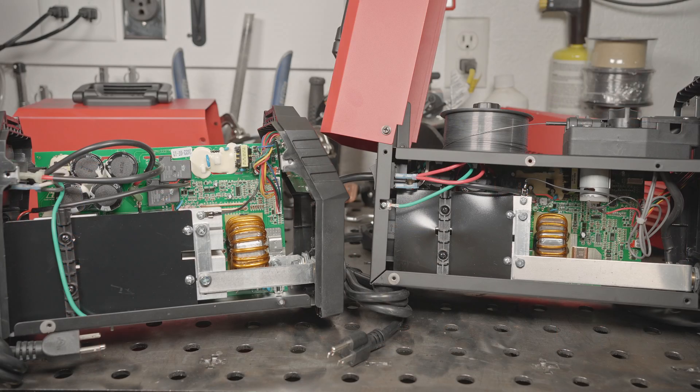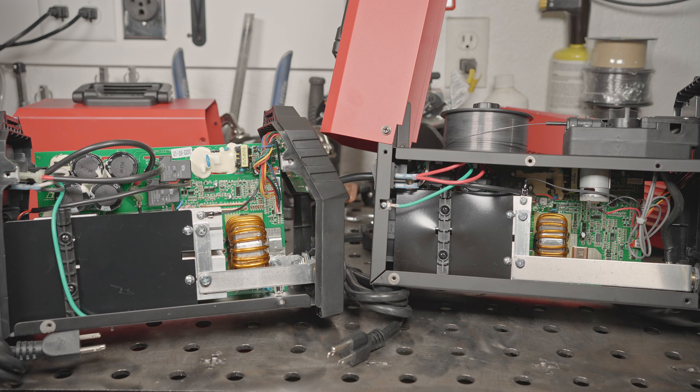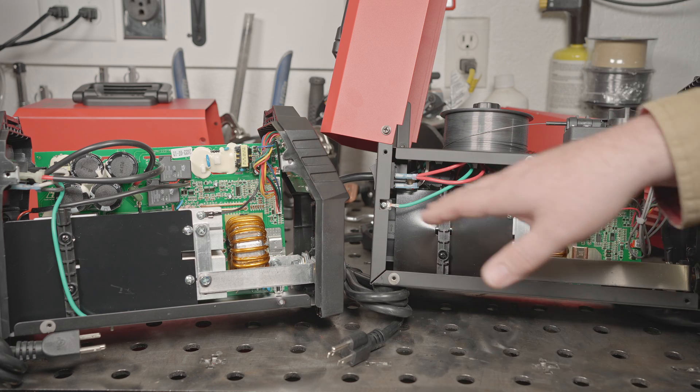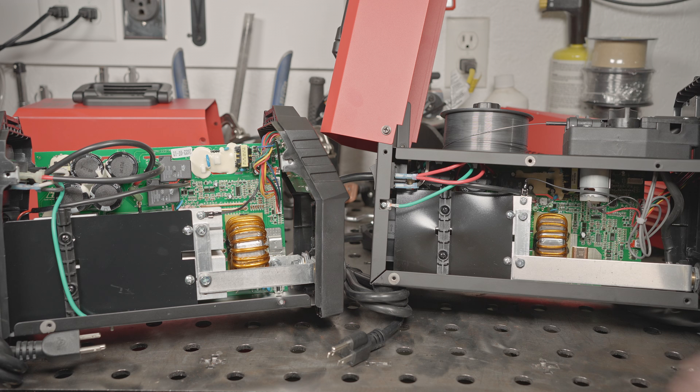Inside the welder, both of these machines are relatively simple, but they're pretty neat and tidy as far as the way they're put together. Both machines have generous applications of silicone around things like small transformers and capacitors to sort of mitigate vibration or any kind of damage because of movement of components. Both of them have semi-enclosed areas around the heat sinks. From this view, you can pretty much see all there is to see on both of these welders. The back sides of these boards have no components on them — there are just some through-hole pins sticking through. Underneath the plastic shields, all there are on either of these welders are a couple of resistors and then just the heat sinks with the diodes, rectifiers, and IGBTs connected to them.